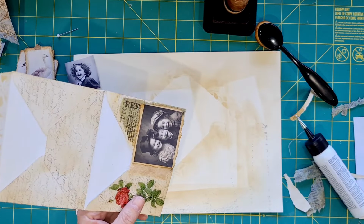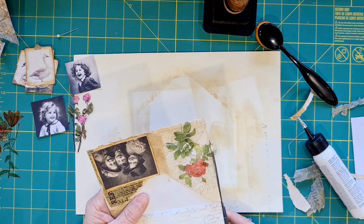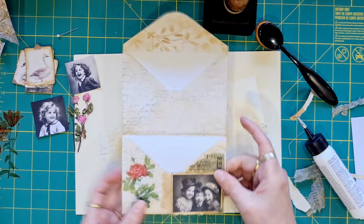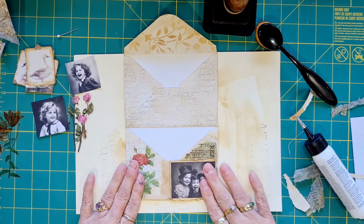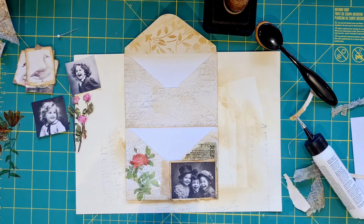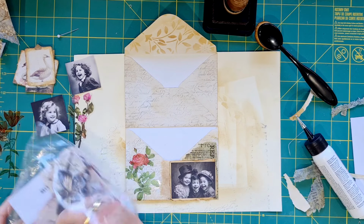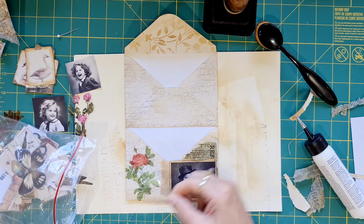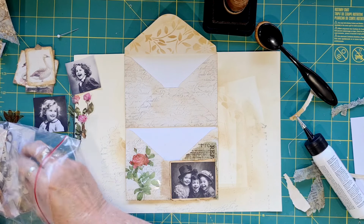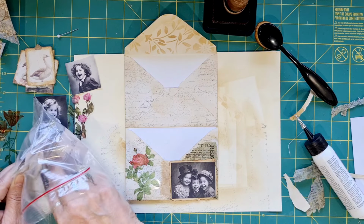Cool. Carefully chop that overhang off. Do we need a little label? I don't think we do on that bottom bit. Just seeing what I have. Tracy Fox has got a label. Maybe not. Don't really see anything in there that I want to put on.